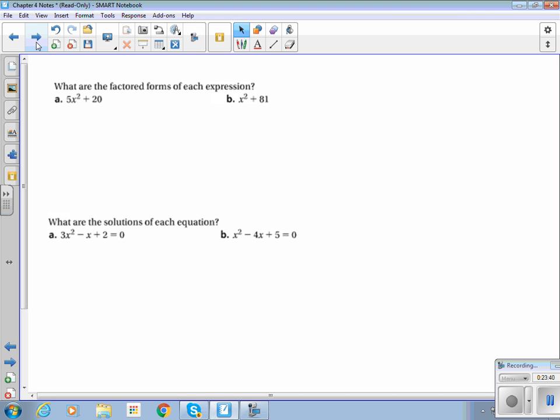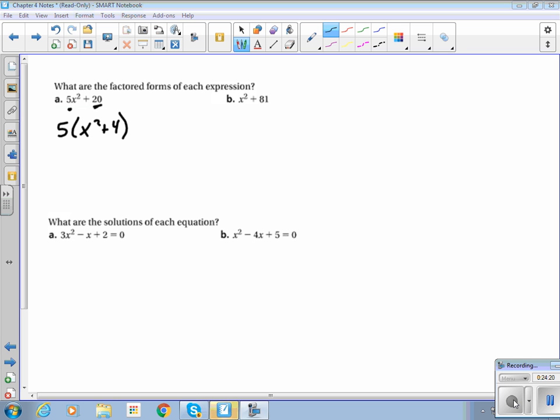Okay, so we're gonna look at the whole reason we look at complex numbers in the first place. It's so that we can factor stuff and find solutions. So we're going to look at the factored form and then use that to solve the equation, finding the imaginary solutions as well. So what can I factor out of 5x squared plus 20? What do they have in common? Kylie's right, it is 5. So I get 5 times x squared plus 4.